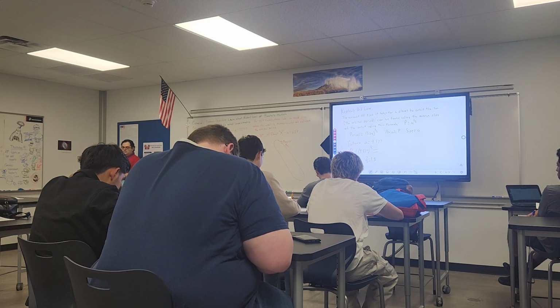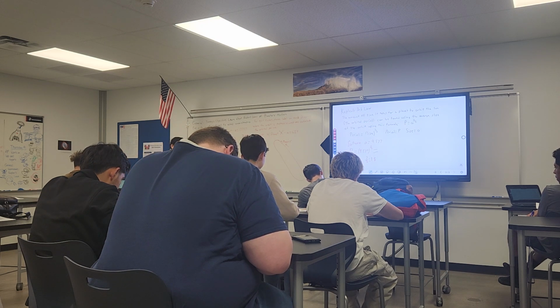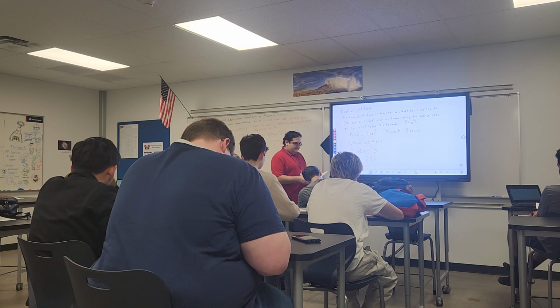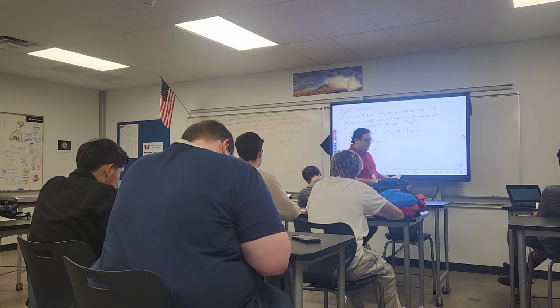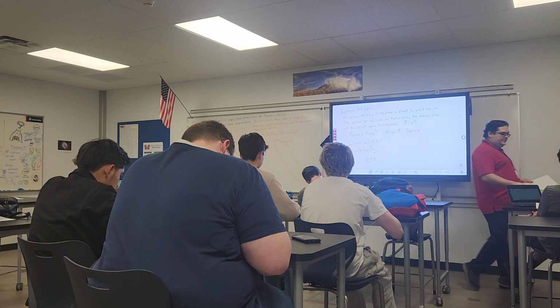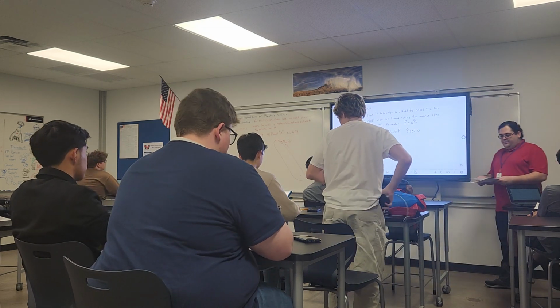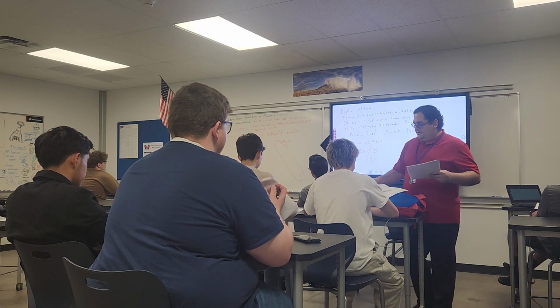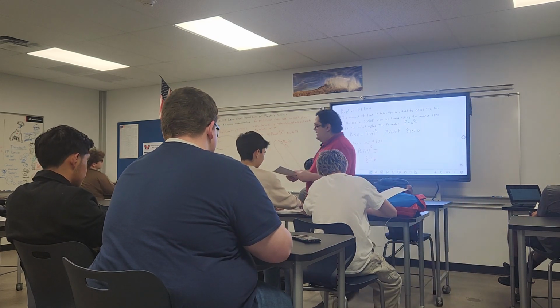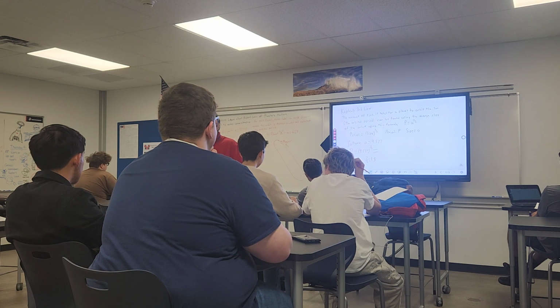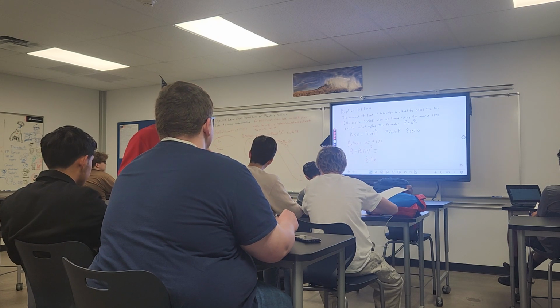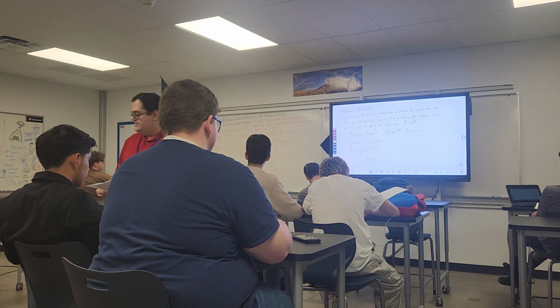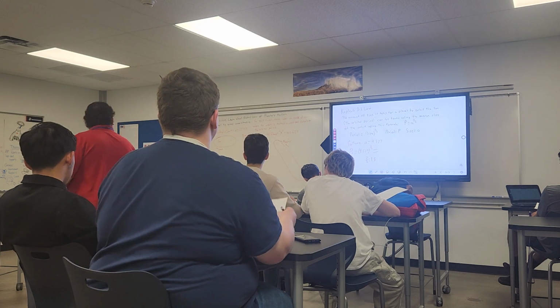If I may interrupt your guys' calculating, I have an exit ticket up on the board that I would like you guys to try and answer really quick. It's nice and simple. All I want you guys to do is label the points where the orbit is at its fastest speed, where it's at its slowest speed, and calculate what its orbital period is based on the numbers that are written up there.